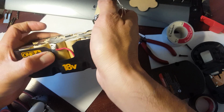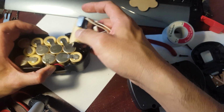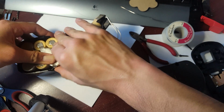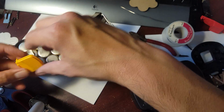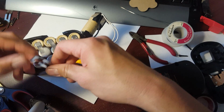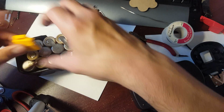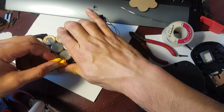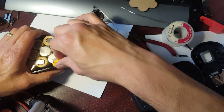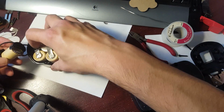Now on this one right here, that could be a slight problem, but I don't think it will be. Let's just make sure that it's tucked in properly. If anything, all it's going to do is hit right here on the release. So let's see if it will be a problem. Nah, it's not going to be a problem. Yeah, it's just going to be a slight kink right there, but that's fine. It's not going to get in the way. Okay, and over here there's no problem at all whatsoever.